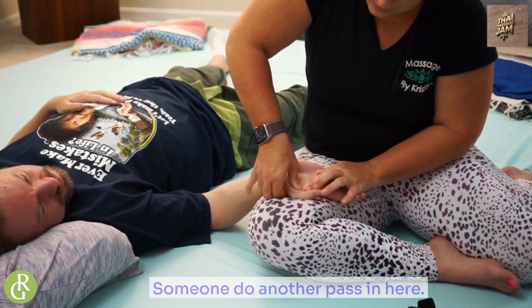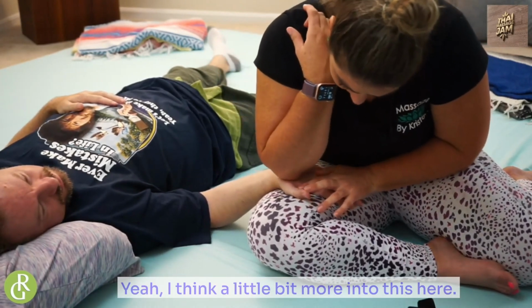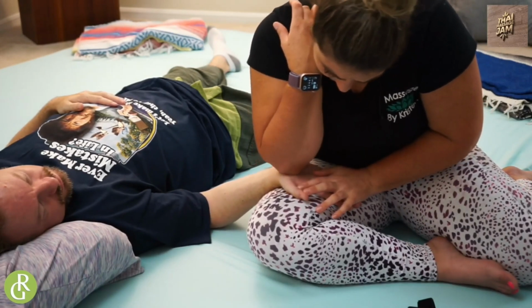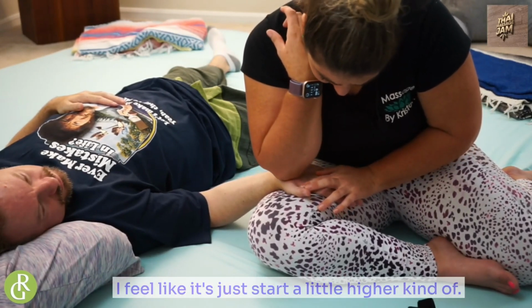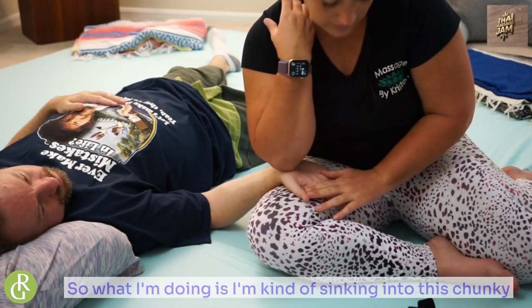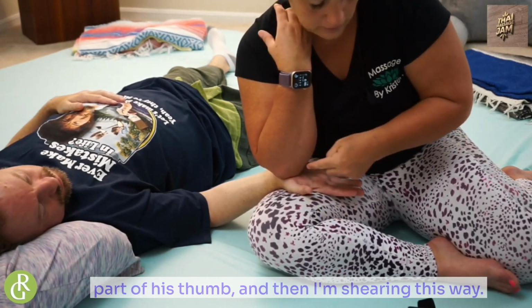I'm going to do another pass in here. I think a little bit more into this area. I feel like it should start a little higher. And then what I'm doing is I'm sinking into this chunky part of his thumb, and then I'm shearing this way.